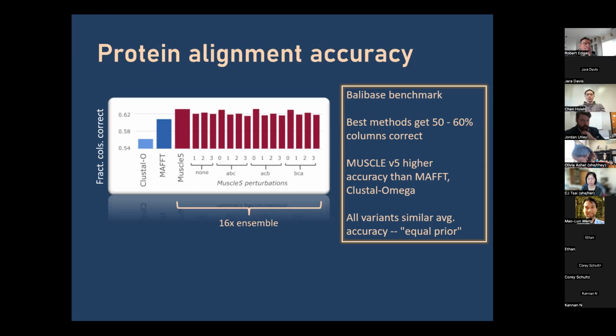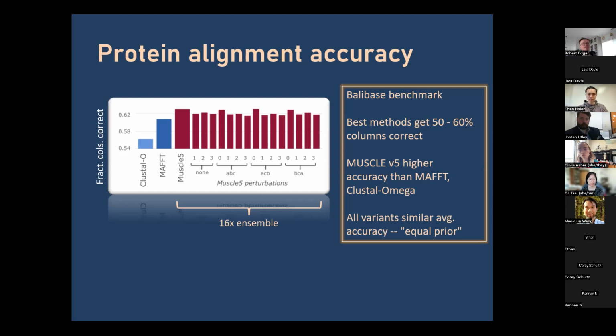But there are 2 lessons here I want to draw out on this slide. One is, Muscle 5 is slightly better than the competition here. I don't think it's better in any meaningful way, to be honest, but it addresses this psychological problem that you want to feel like you're using the best method, and you shouldn't discount the other ways of doing it because they might be worse.